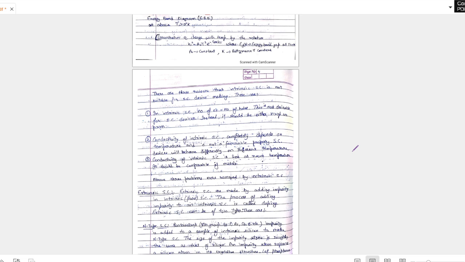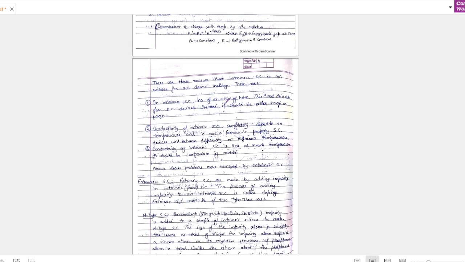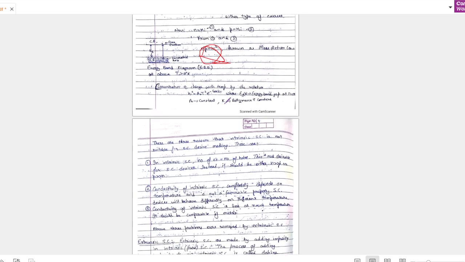The concentration of charge carriers varies with temperature as ni equals A0 T square e to the power minus Eg upon kT. This formula tells about the number of electrons created by temperature, or how many electrons will eject out by increasing the temperature or by band gap. Band gap does not play the important role, but in the formula it connects the temperature and bond breaking.